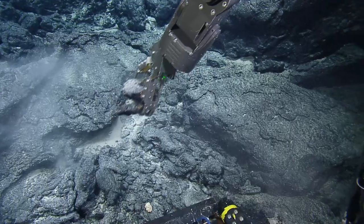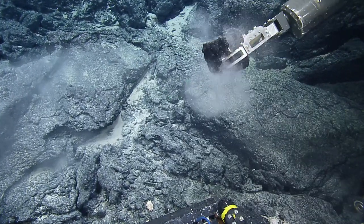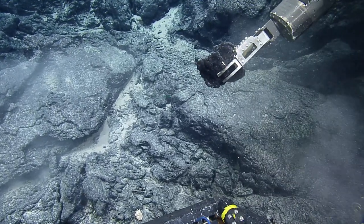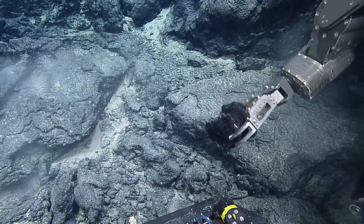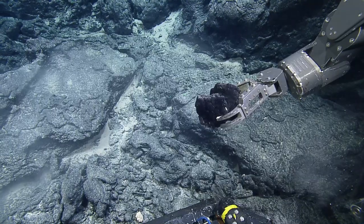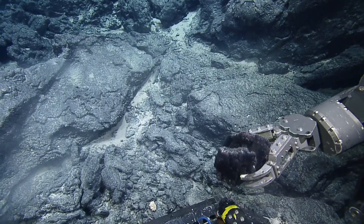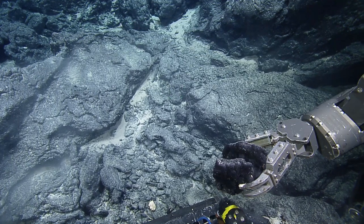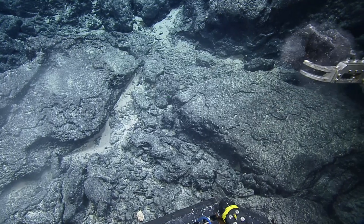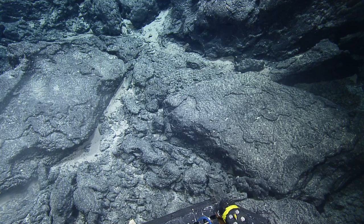So remember that thing we talked about, keeping it nice and close and tucked in? You don't need to worry about which way is up, which is convenient, but you do need to think about the other smashable rocks on the wall there. Roger. Yeah, that looks pretty good. I'm going to go around starboard side. Confirm there's nothing floaty in the starboard side? Nothing floaty. Wonderful. Love that for us. Nice. Perfect. Good work. Let me know when you're ready for sample salvo.